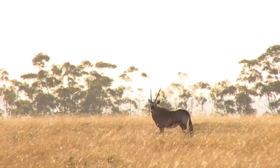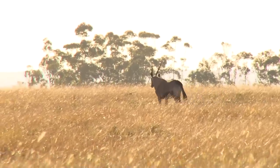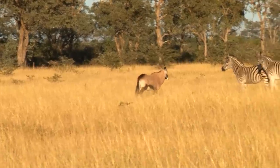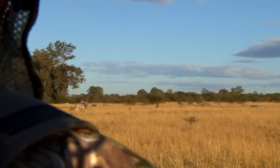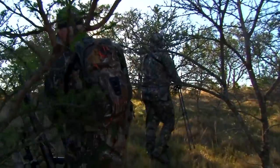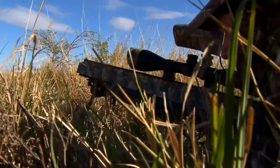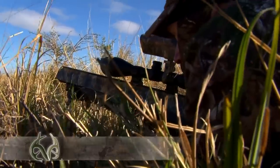It's an essential management task and key to the success of the estate and sustaining a healthy game population. This oryx lives alone on the estate; however, there's always a variety of other game animals in close proximity. Being a herd animal, perhaps it's taken solace in cohabiting alongside other species. This oryx has been on the move all morning. After watching it for some time, we decide to head through the thick stuff and cut it off on the other side. We get down low and play the waiting game.